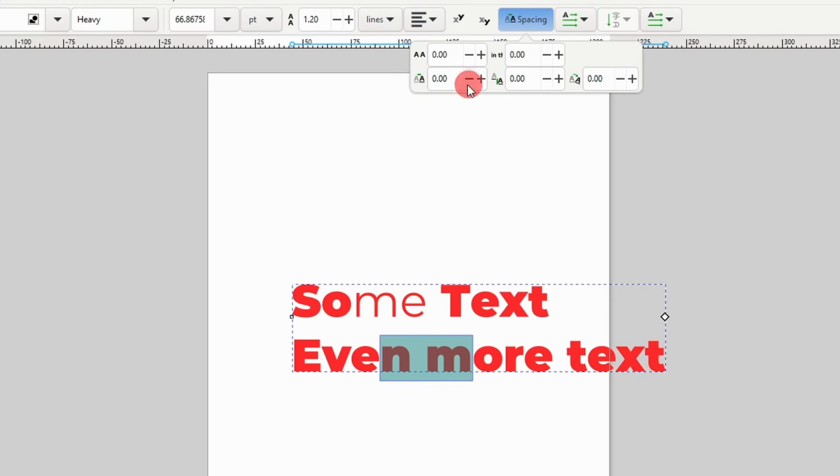With these two boxes here, we can adjust the kerning, which refers to the spacing between individual pairs of characters. If we have nothing selected and we change, for example, the horizontal kerning, it moves all the characters that are to the right of the cursor. The vertical kerning box works in a similar way.